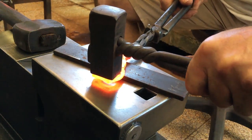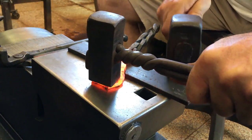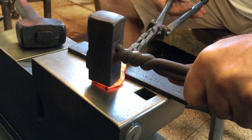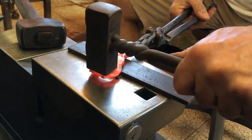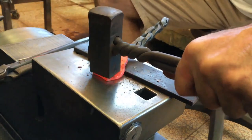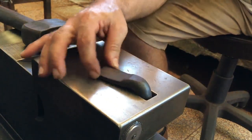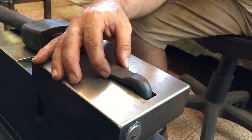I like to put about a quarter inch of offset between the catch and the part that rests on top of the bottle cap. This is just a personal preference, and it probably doesn't have to be done. It just makes using the bottle opener a little bit more ergonomic. This should work a little bit better.